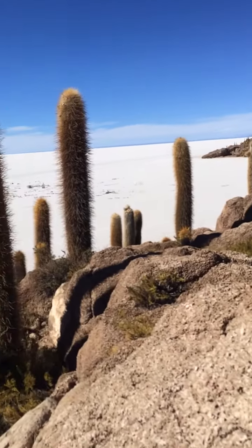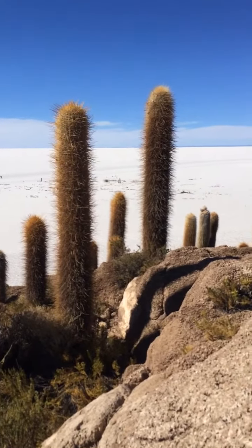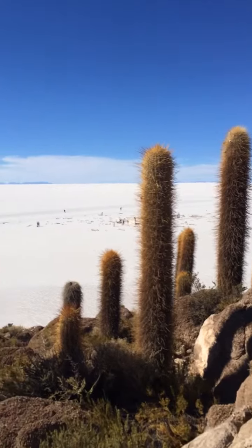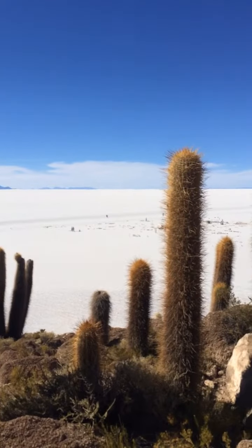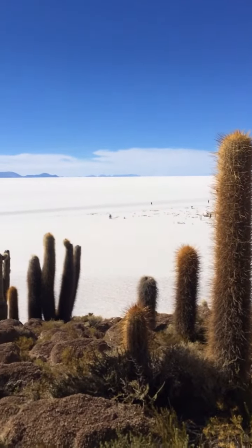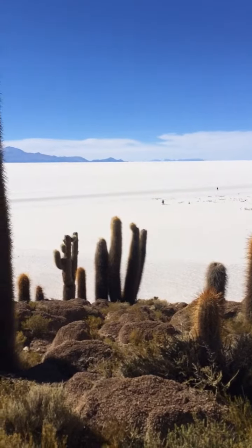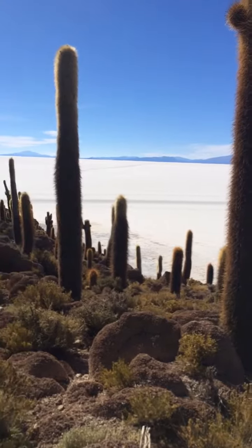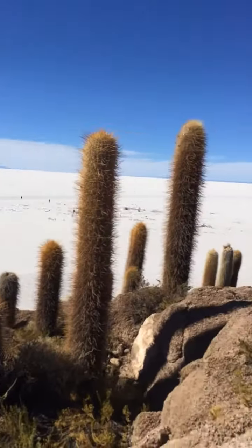This place is away from La Paz — you have to go to Uyuni, about an hour flight from La Paz to Uyuni, or about a 15-hour train ride. Then from Uyuni you have to drive around an hour or so to get out to this area of the salt flat. This is Renelle signing off.